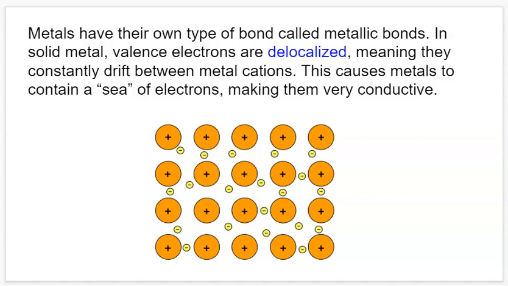And in a metallic bond, in a solid metal, the valence electrons are delocalized. What that means is that they're not local to the atoms. So you'll have a couple valence electrons on your metal atoms that just kind of detach and move in between. So the electrons are free. And this is often described as a sea of electrons. And you end up having these cations as a result, because the metals are losing the electrons and they're becoming positive, but they're surrounded by this fluid of electrons that moves between them.